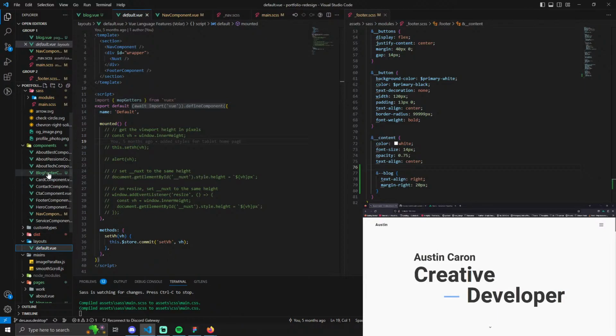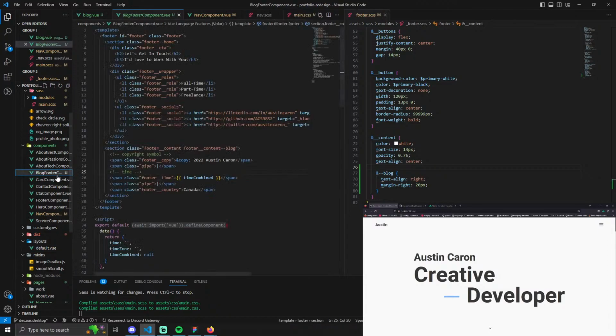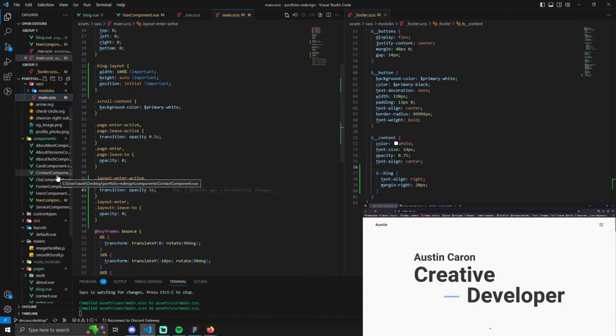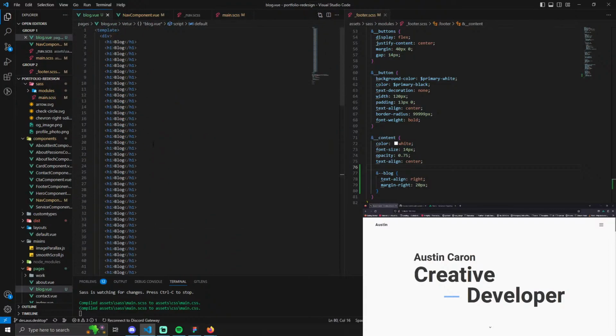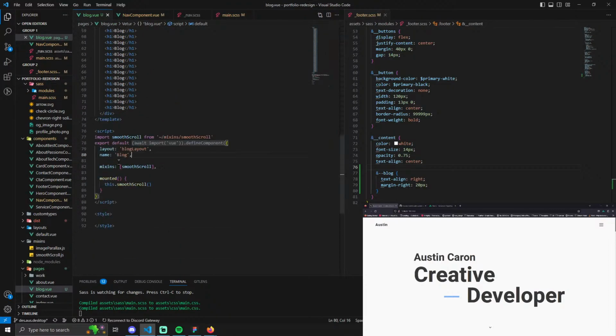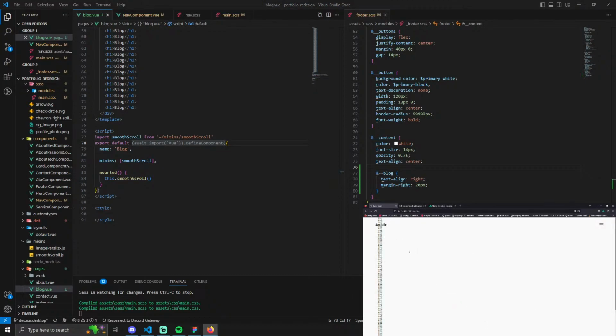So I will delete this. Go in here. Remove layout. Yeah, that fade's fine.